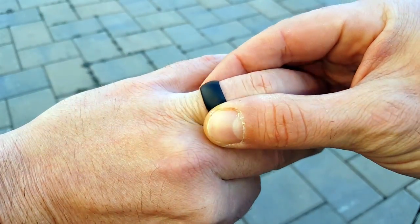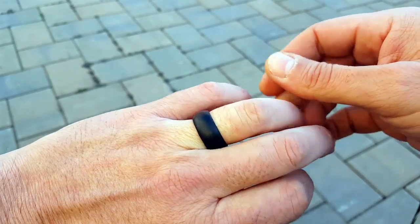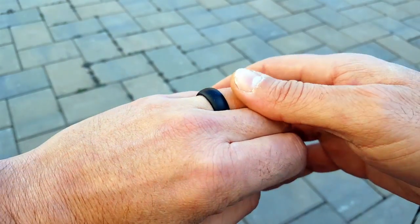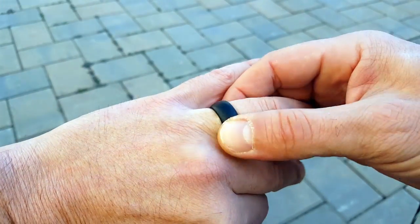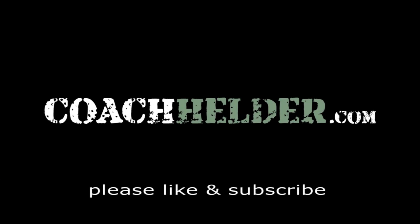I was definitely impressed — the fact that I could live my lifestyle and not have to worry about taking this off, the fact that I could travel and have this on while I'm teaching, and it also makes my wife happy. So you add all that together, it justifies the roughly $20 price that this has. I definitely think it's good to go, and I think it's something that I will be wearing for a very long time. Thanks a lot, hope you enjoyed this review.